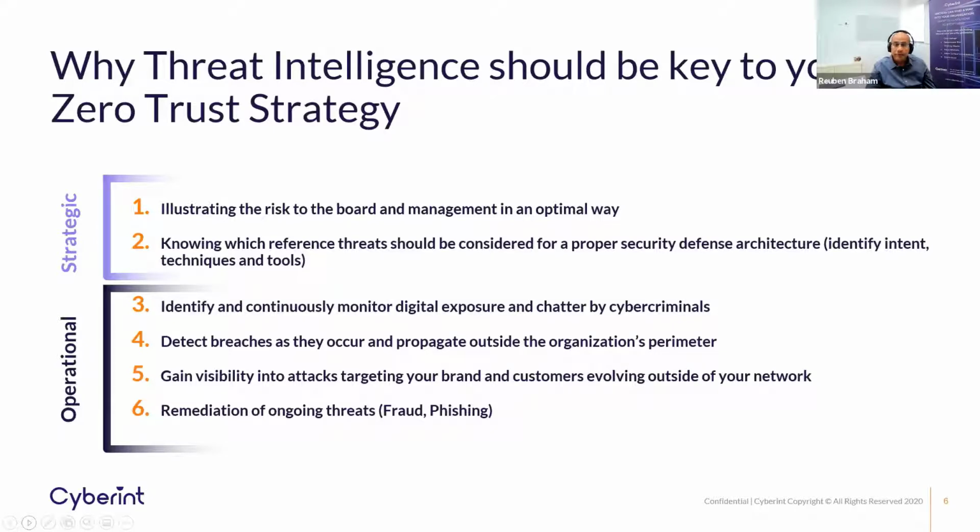The other thing is you can detect breaches as they occur and outside your perimeter. You can really gain visibility into attacks targeting your brand and customers outside your network, and also get the option of remediating ongoing threats. So the mitigation, the process to help immediately take action on an attack. So that's pretty important, and we shouldn't forget that.